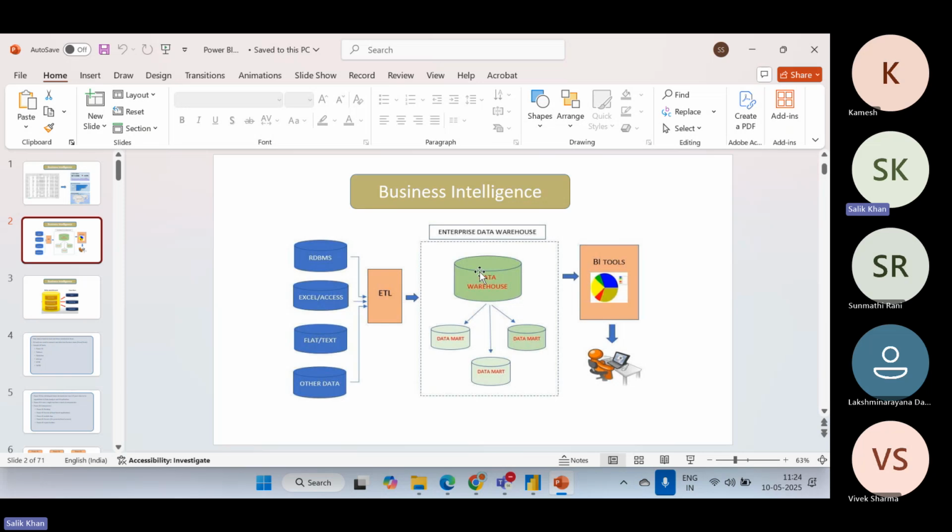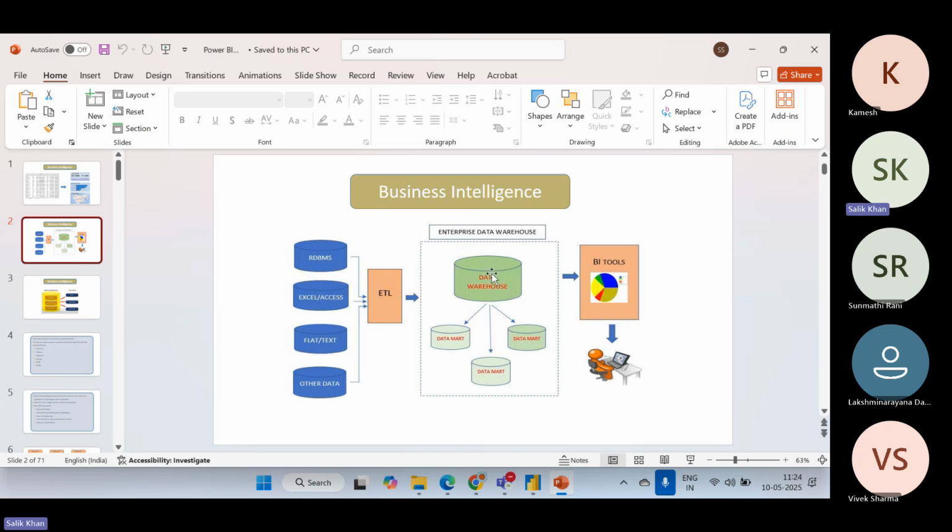Within the data warehouse, data is typically categorized into different business domains based on the nature of the organization. For example, there might be a finance domain, HR domain, and another, let's say, for operations or manufacturing domain.